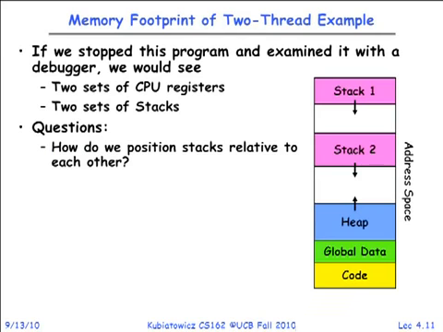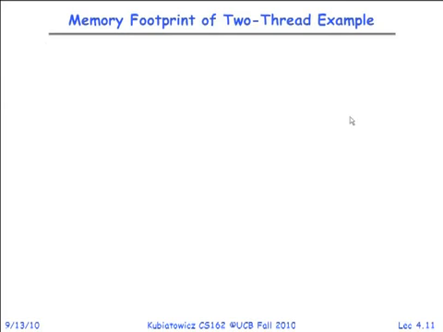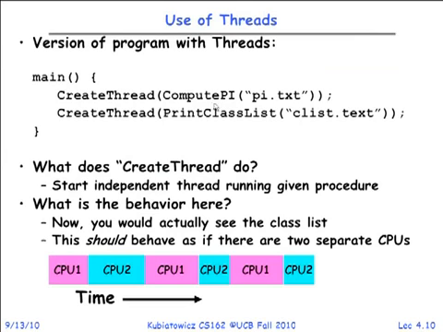Yeah, some might require more memory than others. Okay, so what would that mean? Well, if we go back to our example, we'd have to look carefully at these two to see how recursive they are. Like compute pi, maybe that dives down many, many levels. Maybe print class list is not so recursive. I don't know, I'm making this up, right? Depends on the implementation. But that would say that maybe we need a really big stack for one of them and a not so big stack for the other one.